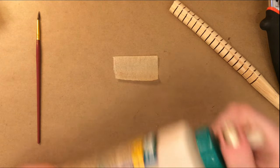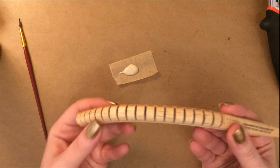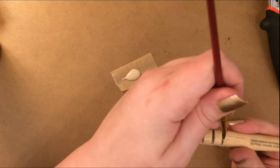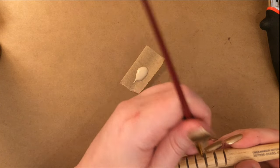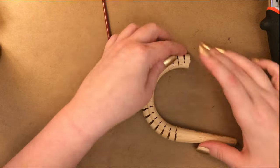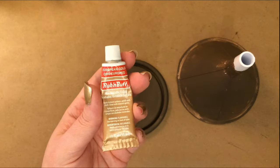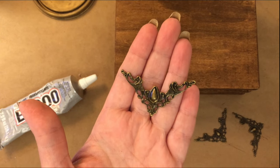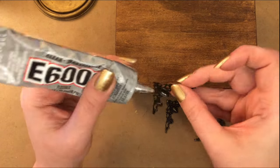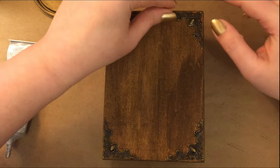I'm going to use some wood glue, and on one side of the snake, apply the wood glue inside the little slits here. Then I will take a rubber band to hold it in place to keep its form. Once that lid and funnel were dry, I applied some European Gold Rub and Buff over that truffle paint. I got these corners off of Amazon — I believe they're called box corners. They're just little decorative elements, and I'm going to put one on each corner of the bottom of this little crate.